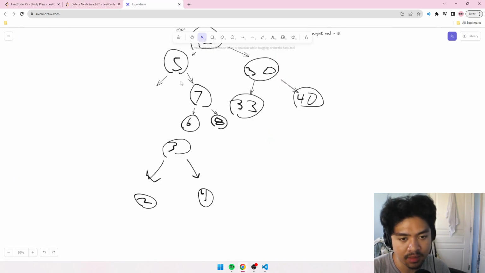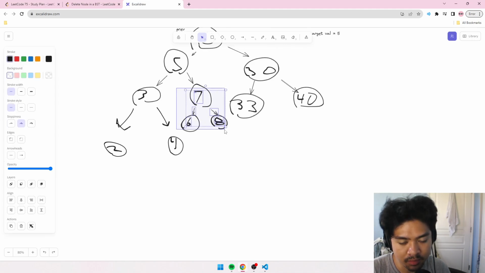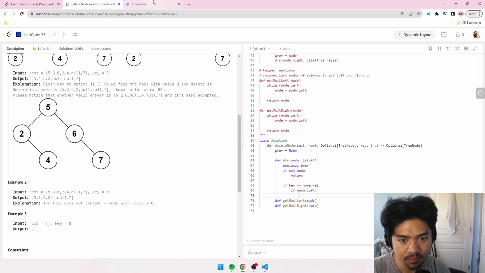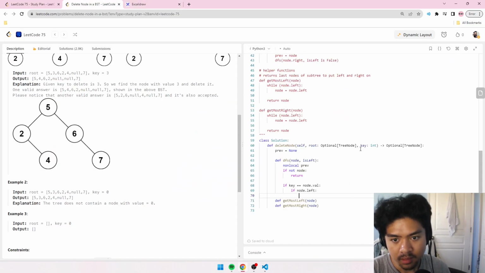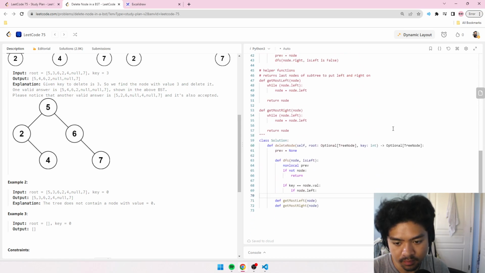If node dot left exists, then we gotta say its most right is equal to get most right, and we're going to give it node dot left, right?